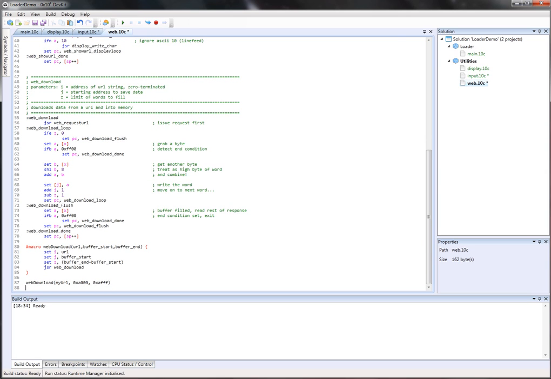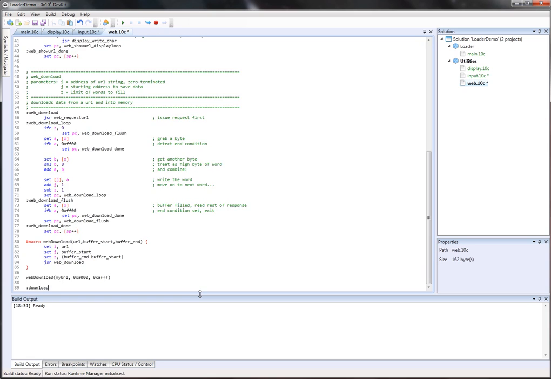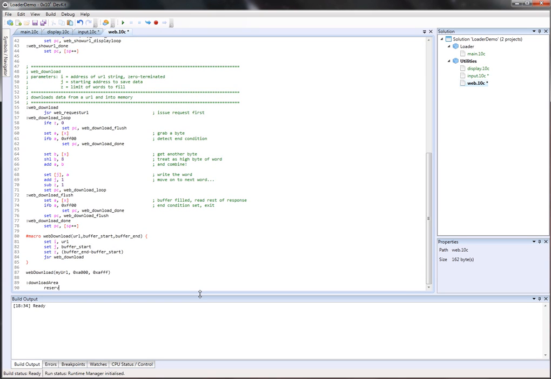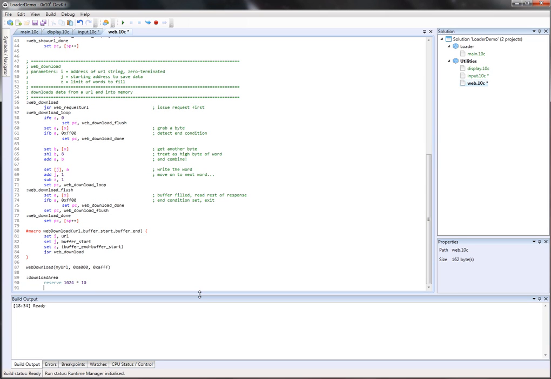So rather than having to specify the length, or indeed you could use two labels: download area, reserve 10 kilobytes, say, or rather I should say 10 kilowords. Download area end. So you can see that's quite a nice way of doing that.